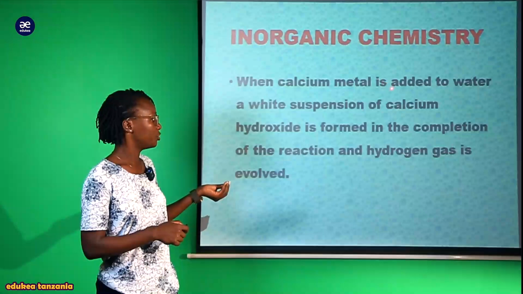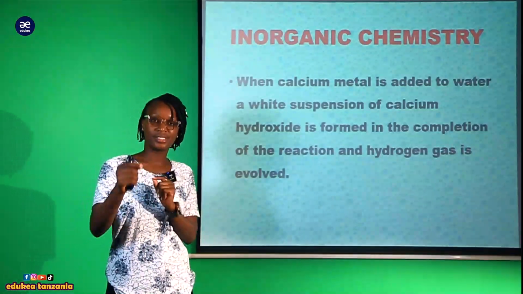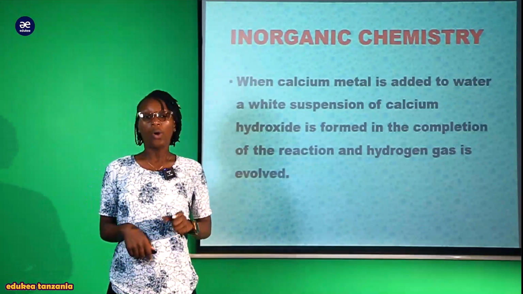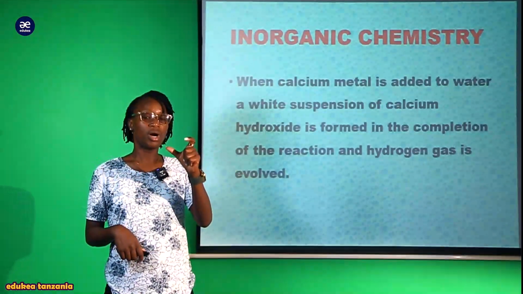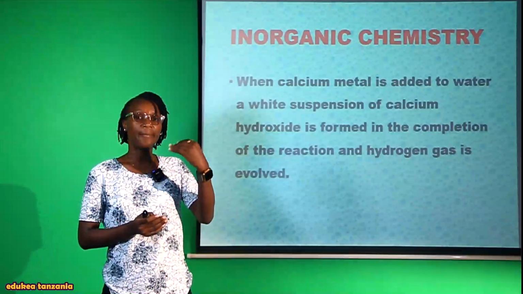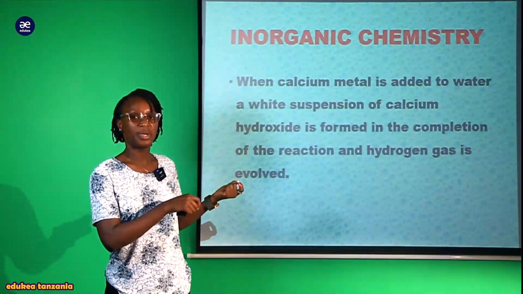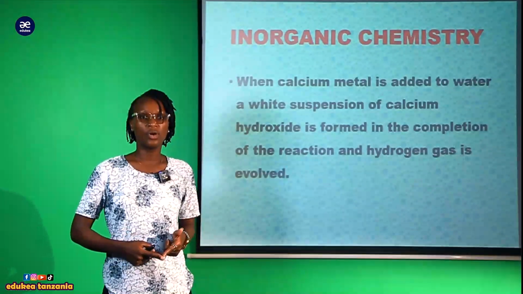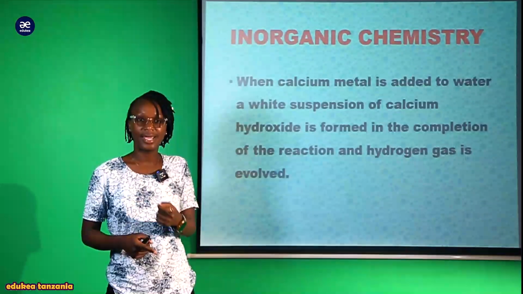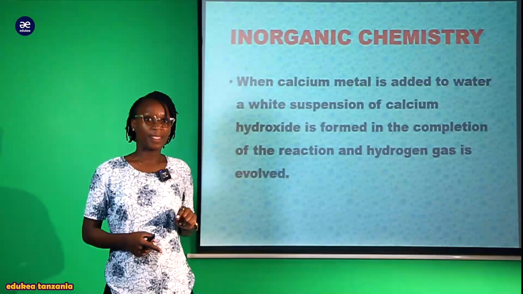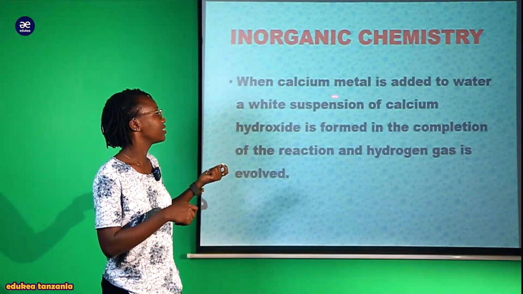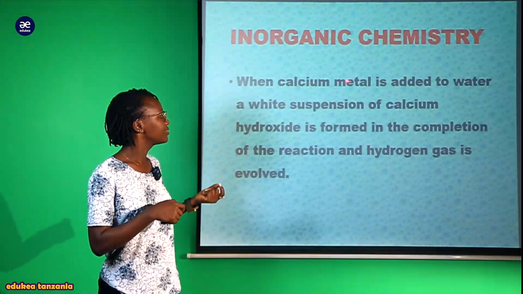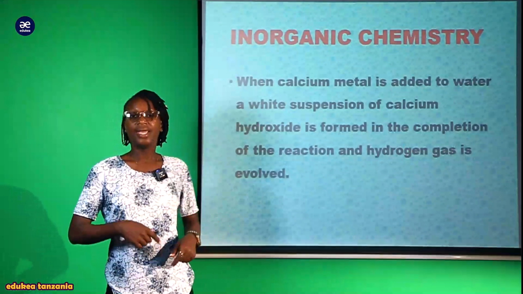Anasema kwamba calcium metal once it is added, maana kwamba tukireactisha sasa na water, a white suspension of calcium hydroxide is formed. We are going to form this suspension. Ina maana kunakuwa na some of the particles which will appear there, which will form this suspension. When I'm talking about suspension, I hope you understand. Kwa hiyo calcium itakapokuwa added kwenye water molecule, of course tutaenda kutengeneza ile hydroxide ambayo ni inorganic compound, lakini itakuwa kind of a suspension.